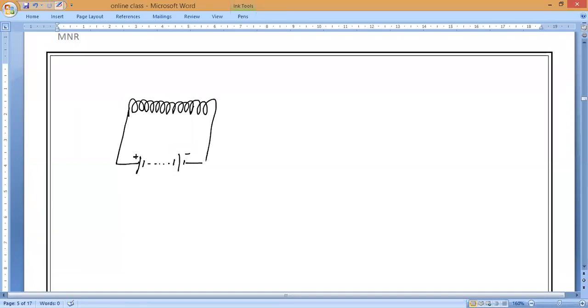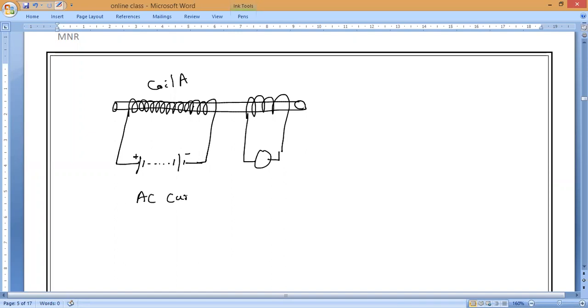So if the coil A is connected to... please respond. So this is the coil A. Okay. So now if the coil A is connected to alternating current, AC current. So we are having two types of current. One is AC current, another one is what, guys? DC current. Before, in the experiment, we did DC current, one time on, one time off. But if the coil A is connected to AC current, alternating current, which keeps on changing, it is not a constant value.